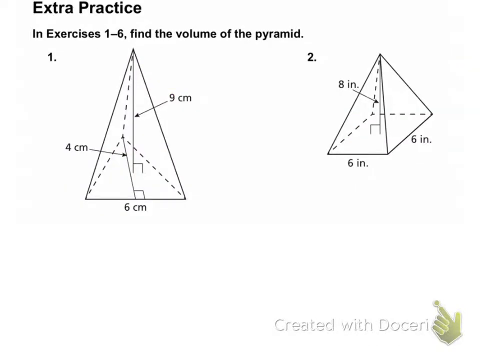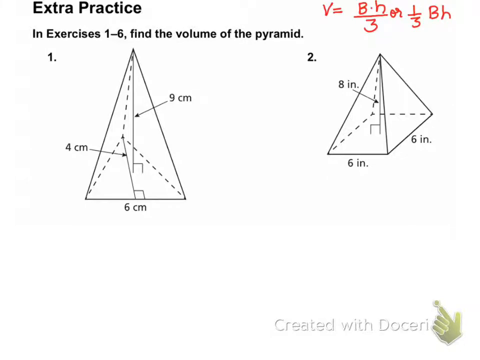So we discussed how many pyramids we need to fill a prism. Then we figured out that we need three pyramids to fill a prism. So our final formula, we learned that volume of a pyramid is, one thing we know that volume of a prism is base area times height. But when we are finding the volume of a pyramid, it's 1/3 because we need 3. So you say 1/3 or you say divided by 3. It is the same thing. So up to you, whatever form is convenient for you.